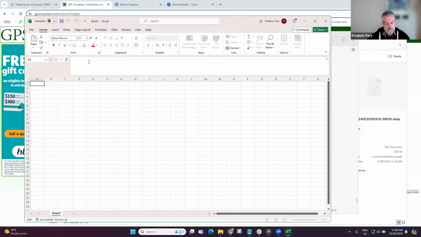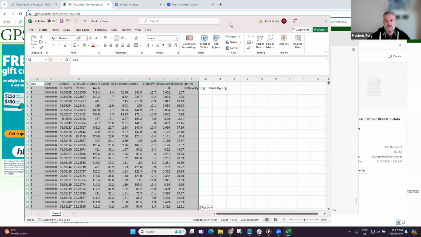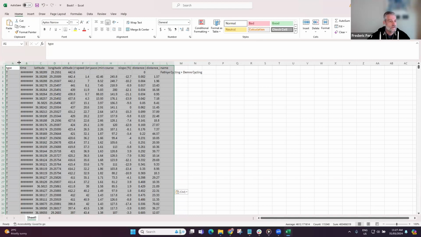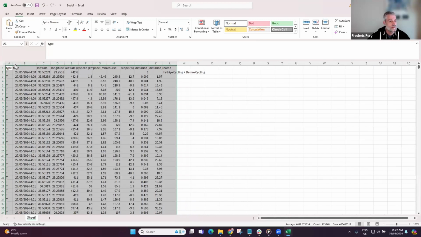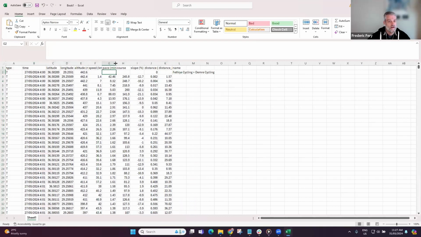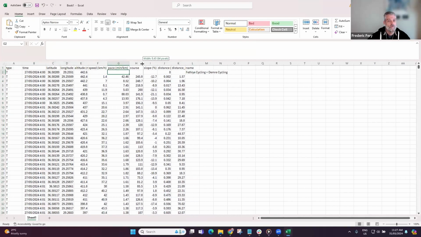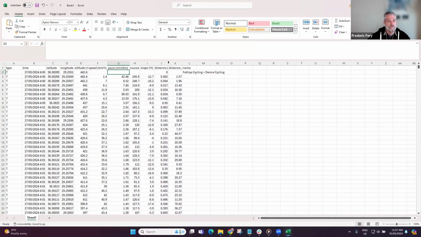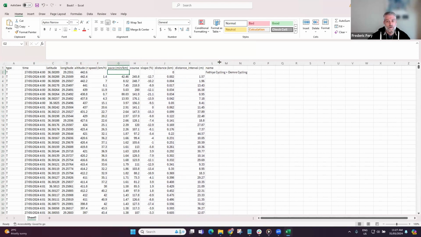open a blank notebook and paste the content in there. So I'm just pasting everything in there. There are a couple of things I usually do. You can see the fields are in there. Whatever you like using, I don't know if you need them all. Up to you to decide.